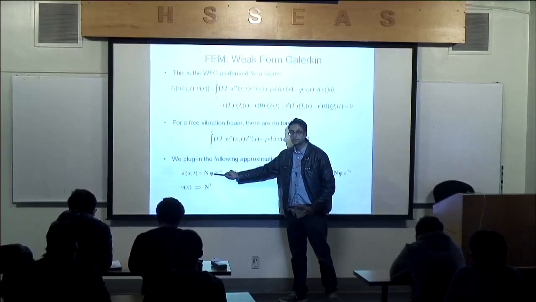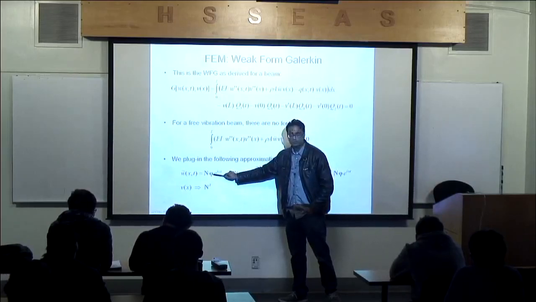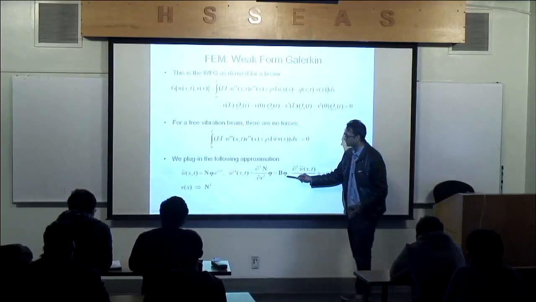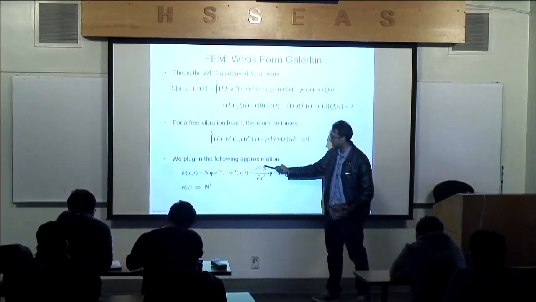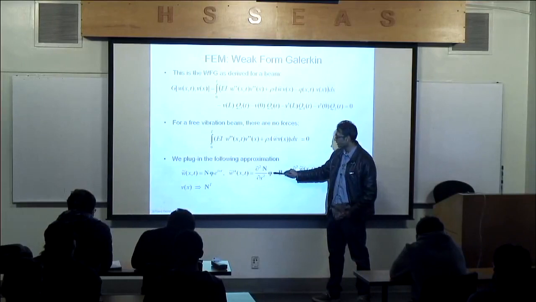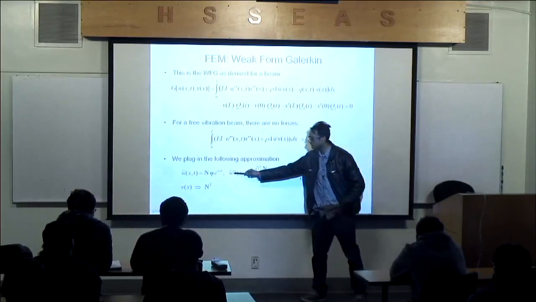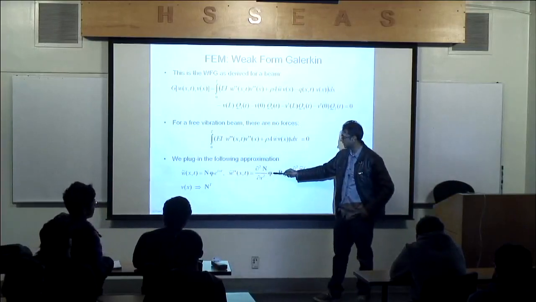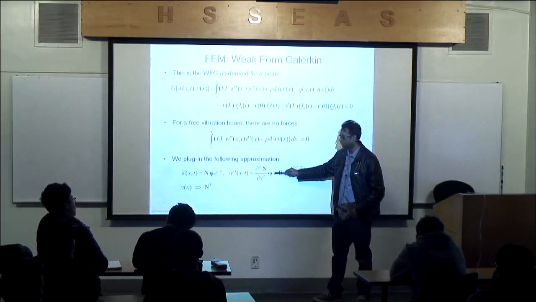Phi is not a function of x or t, and e^{iωt} is a function of time. So that derivative just becomes the second derivative of N with respect to x times phi bold. And I'm missing e^{iωt} there. If you can take a note, I'm missing e^{iωt} right here, but I should put e^{iωt} there.